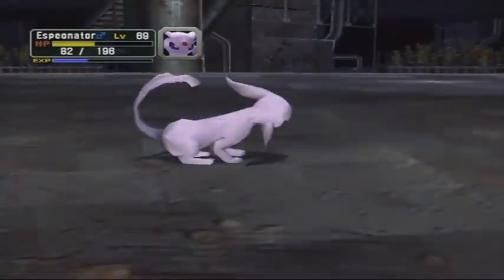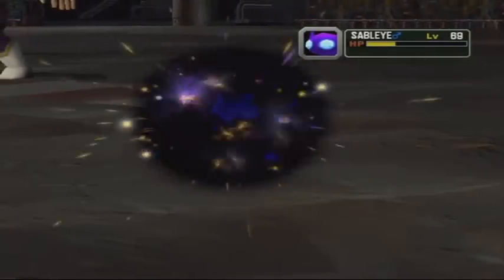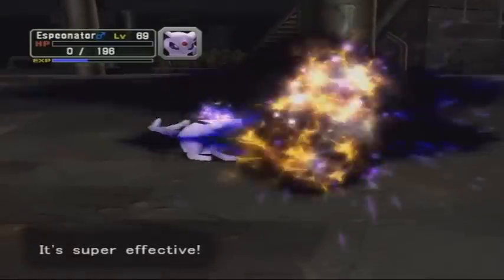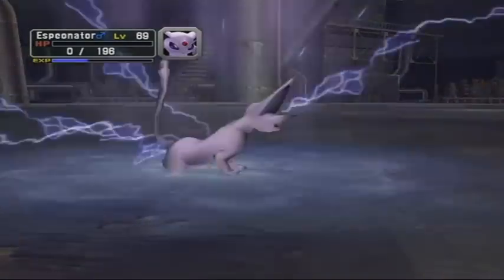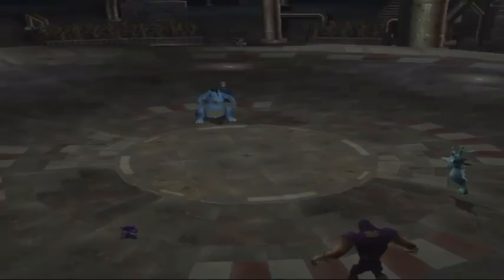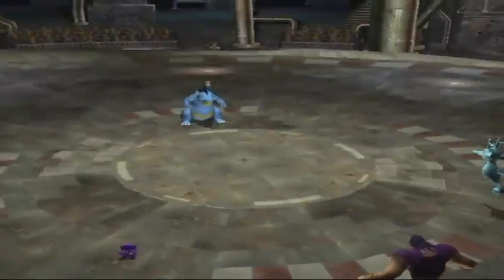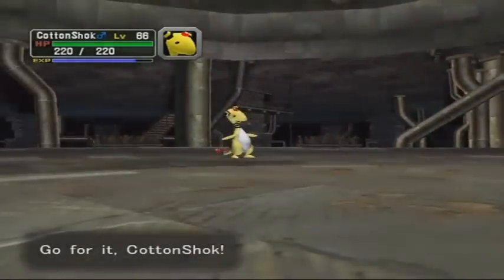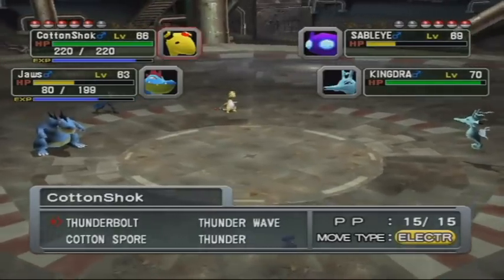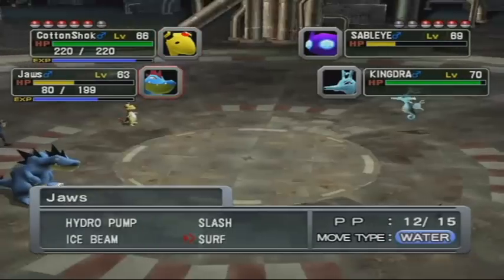Shoot, Espeon's almost down. Espeon's kind of our... oh god! Oh god, I'm getting sidetracked. No! Oh! No! Espeon! Nater! I loved you! I loved you in the most heterosexual way! But anyways, as I was saying, frickin' level 70 Kingdra, get out of here. And I'm gonna use Surf.